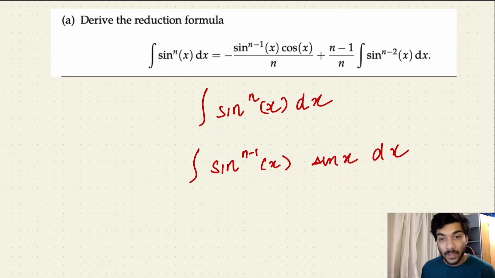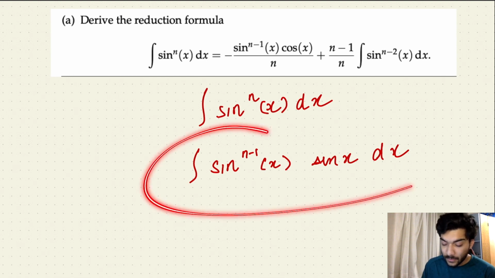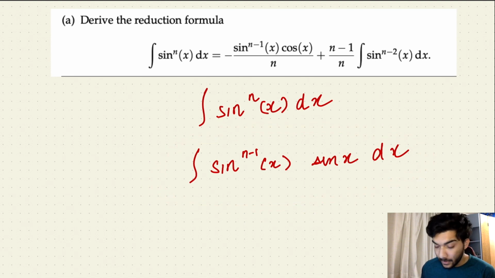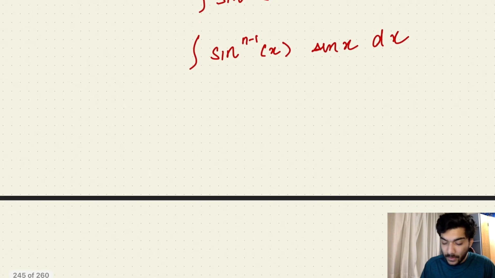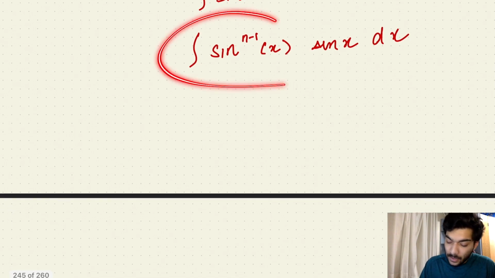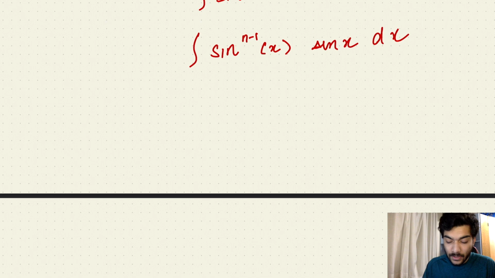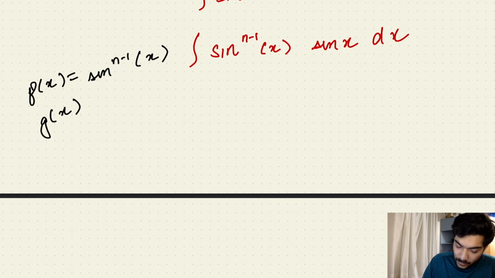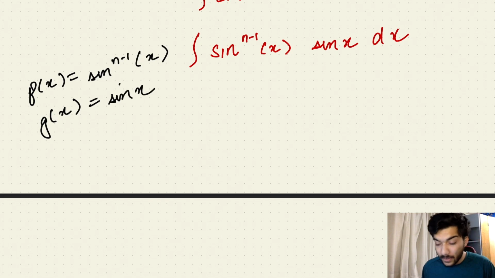Because we already know an integral for sine x, which is minus cos x, so we can easily use integration by parts on this integral over here and calculate the final answer in this case, right? So let's get started with calculating the indefinite integral of this expression using integration by parts. So again we'll assume our first function to be sine to the power n minus 1x, the second function to be sine x, and let's do the integration by parts calculation quickly in this case over here.